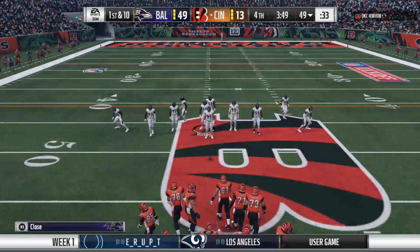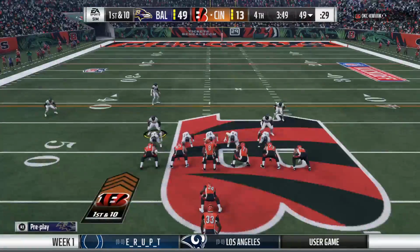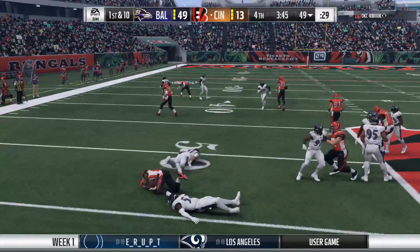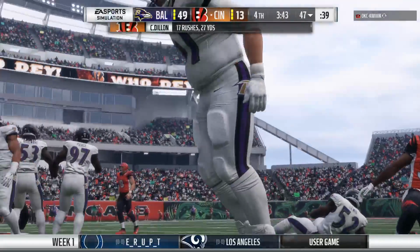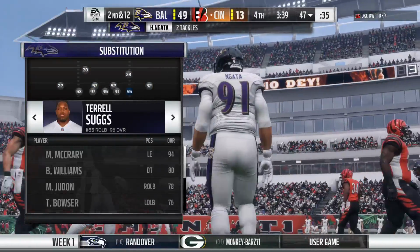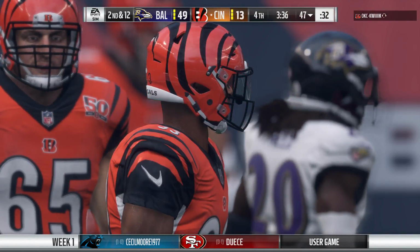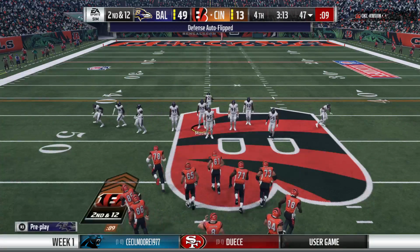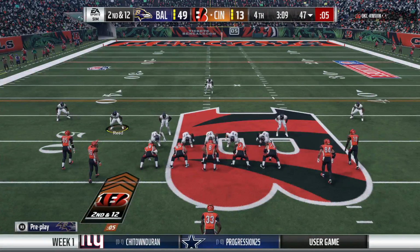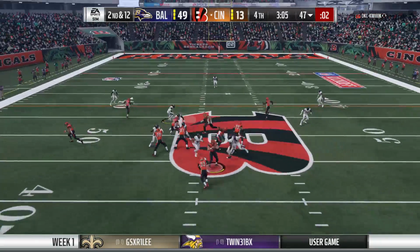And the D-line pinching together must be expecting the run. A handoff as they run the counter play. And he'll lose yardage here, back at the 47. That's going to go as a loss of 2, and it'll be 2nd down. And the trend continues here in the 4th like it was in the 1st, 2nd, and 3rd. He's had nowhere to run. And you're probably thinking to yourself, why do they keep feeding him the football? Well, they trust him first and foremost. They do believe that over time he might actually pop one of these.